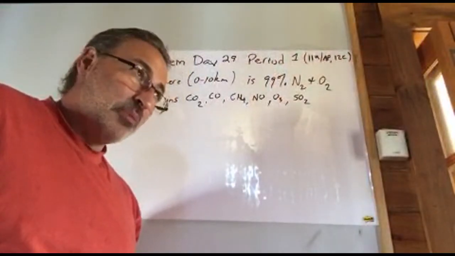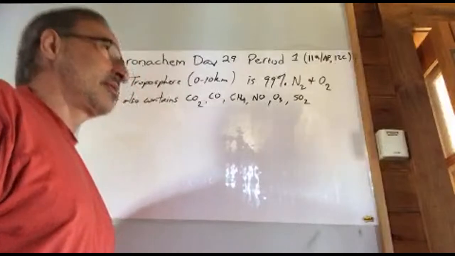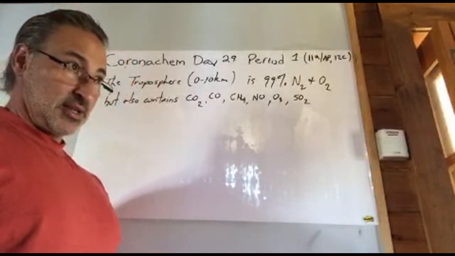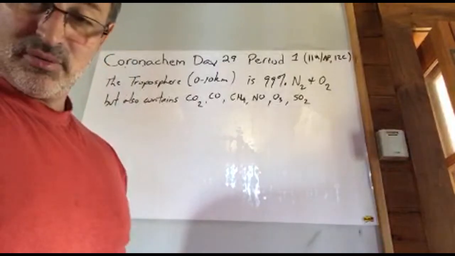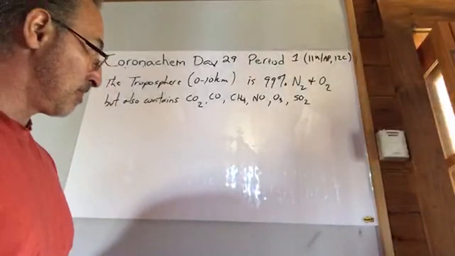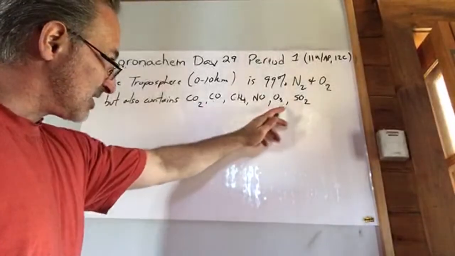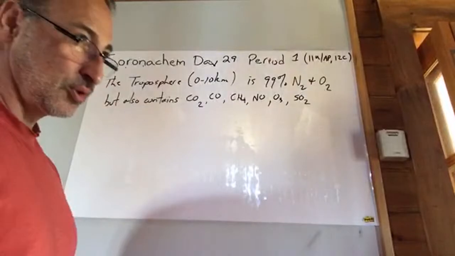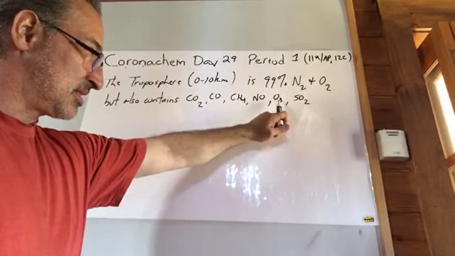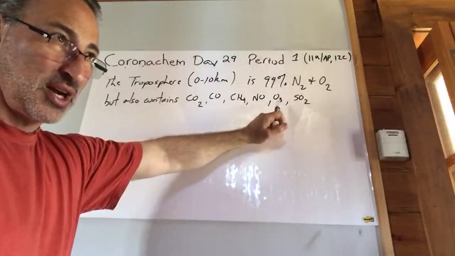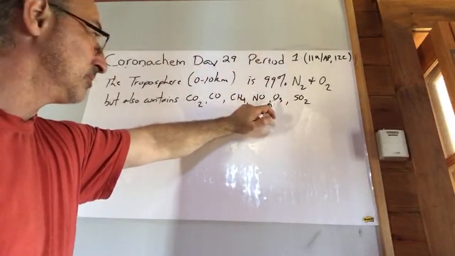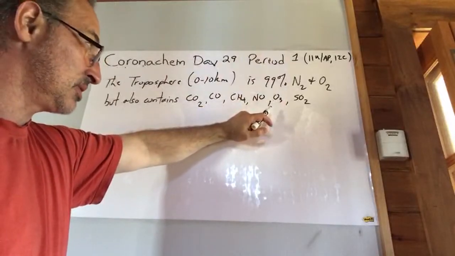Now let's look at some of these other substances, some of which can be referred to as pollutants. Carbon dioxide, definitely not. Although it's sometimes demonized, carbon dioxide is actually necessary for plants to live. CO2 is plant food, so it's not a pollutant. These other ones, if they're at lower altitudes, could constitute pollutants. For example, ozone is not good at sea level. It's toxic. It's best it stays at higher altitudes, but it can be produced by industrial pollutants.